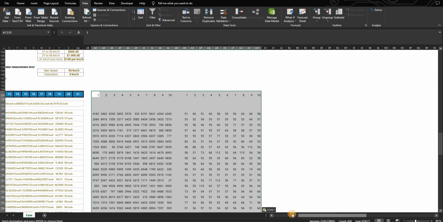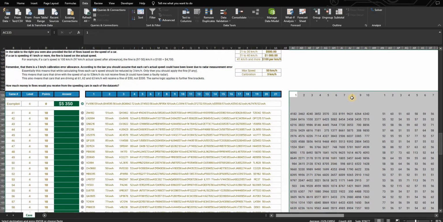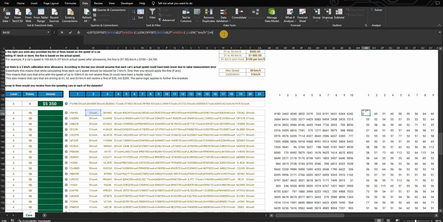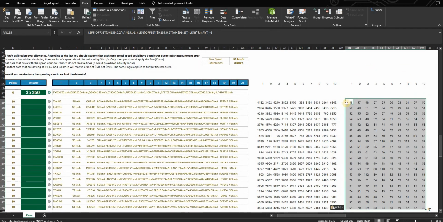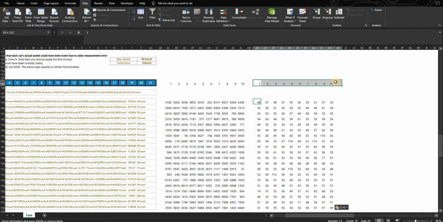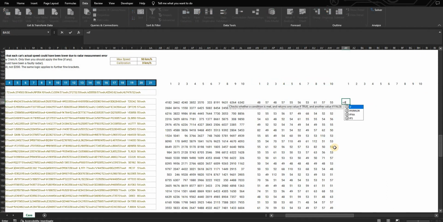Okay. So here we have the speed, but now instead of doing +0, we'll do a -3. Okay. And now what we want to do is to calculate a fine based on the following thing.